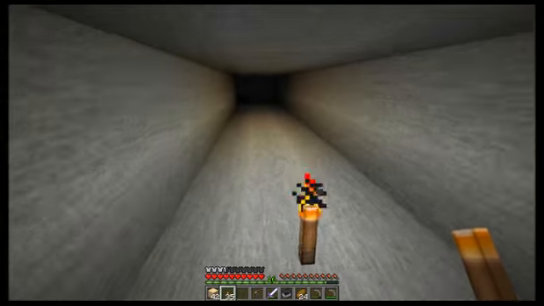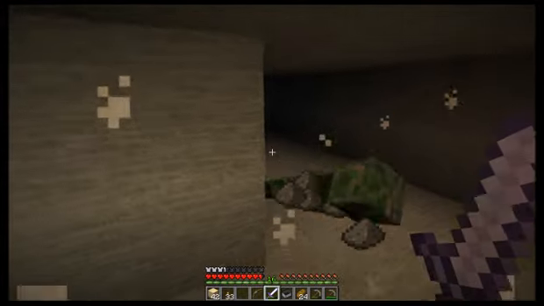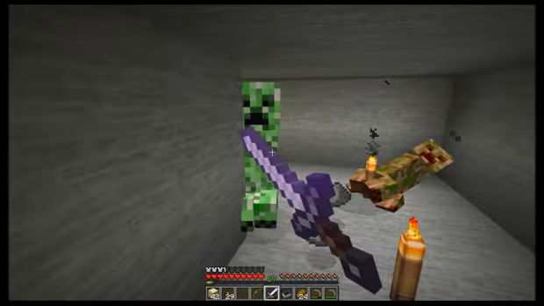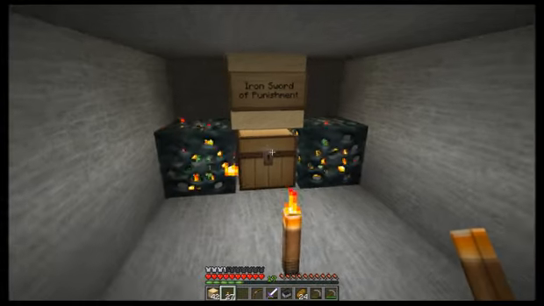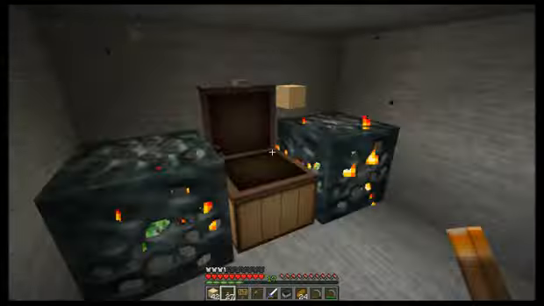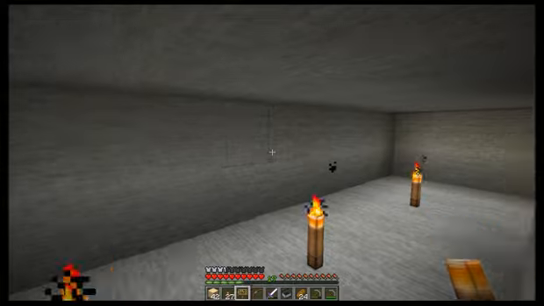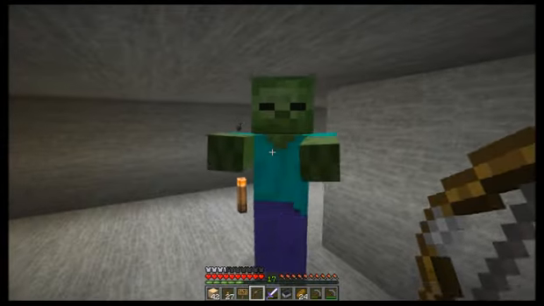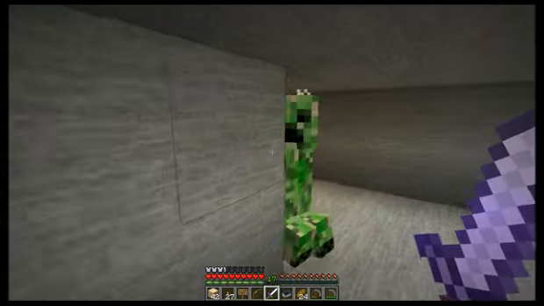So many corridors. Which one's right? Whoa. Ooh, loot. Iron Sword of Punishment. I already have an Iron Sword of Punishment. Ha! Mine's better than the one you gave me. Give me that sand. He doesn't give me any sand in this map, so the only way I can make glass is by collecting chests. Oh, hey there. Nope, nope, nope. Not allowed.